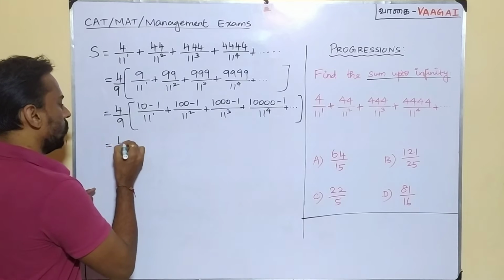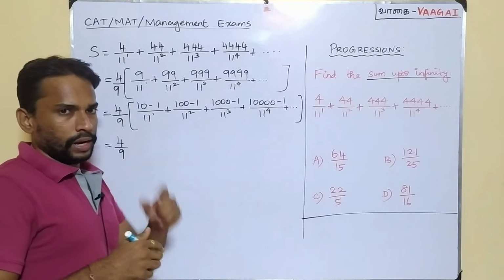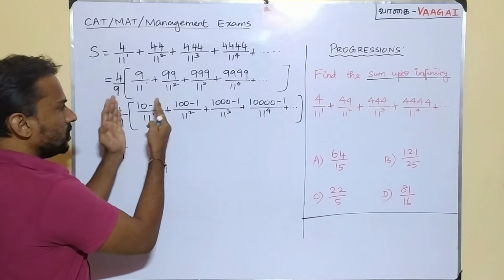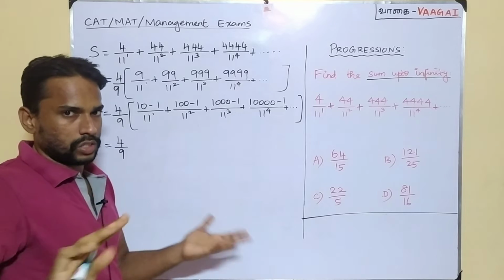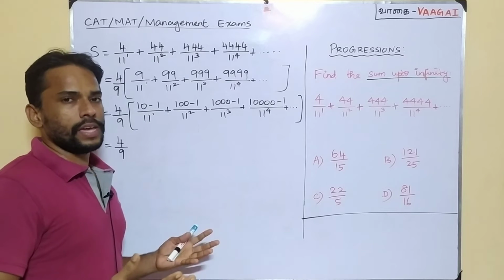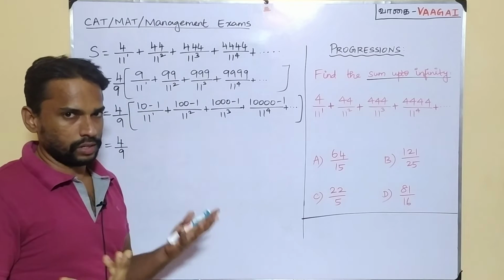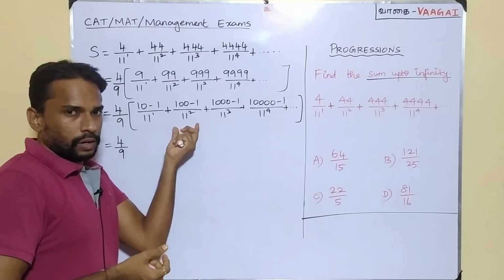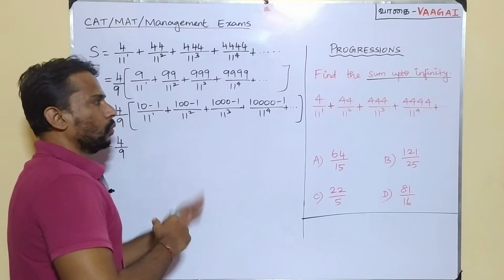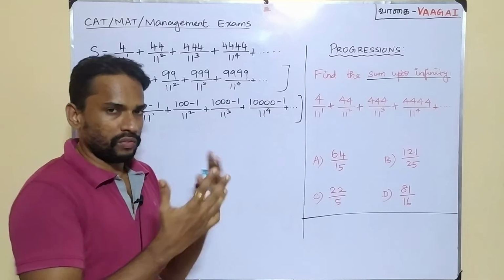Now you see here we have 4 by 9 into. Now if you see here, we have got all subtraction forms in the numerator. Now we are just going to split each of these fractions as two different fractions. Like if you see, we have 10 minus 1 by 11 power 1. This can be rewritten as 10 by 11 power 1 minus 1 by 11 power 1. Is it or not? Same way, if you take the second term, this can be rewritten as 100 by 11 power 2 minus 1 by 11 power 2, and following here, this will become 1000 by 11 power 3 minus 1 by 11 power 3. This is how it follows and so on.